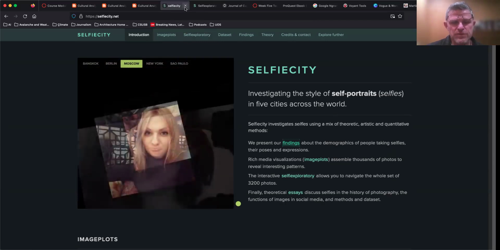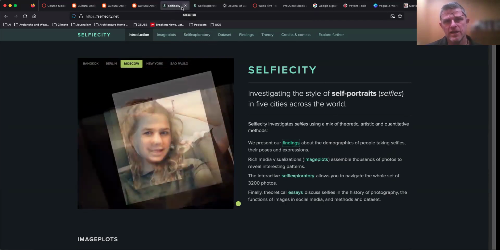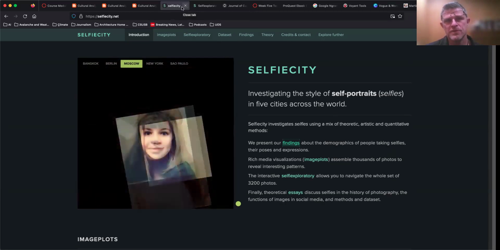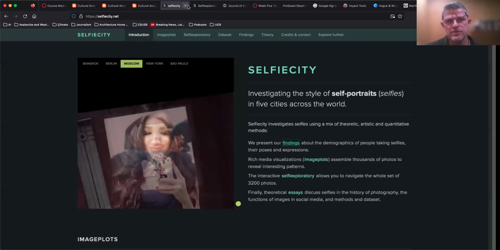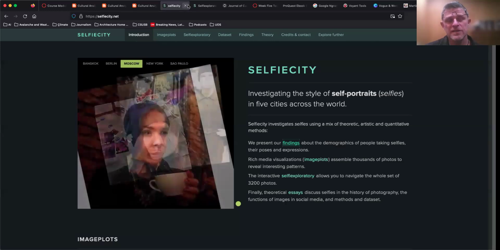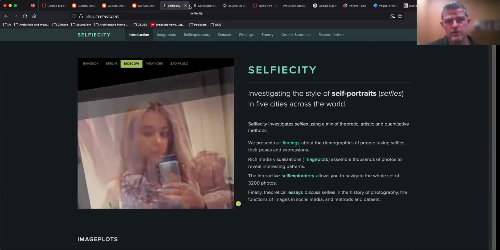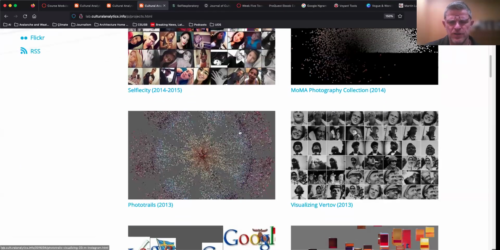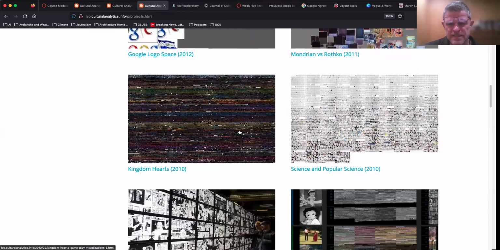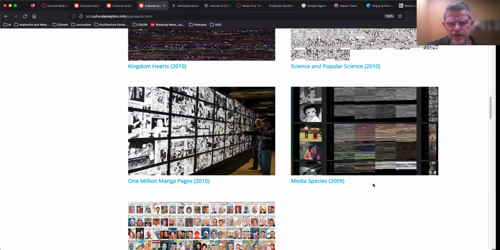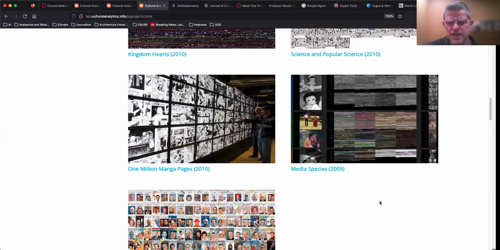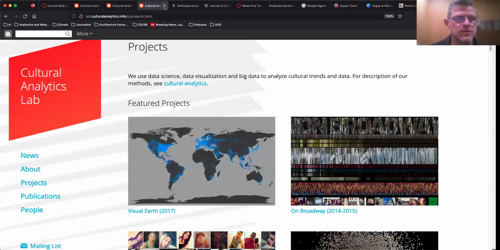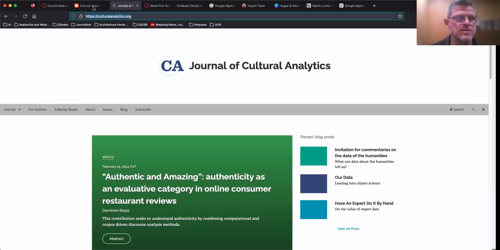But anyway, this is, I think, an interesting case of a cultural analytics project that uses computation, and it uses data mining to ask questions about a large corpus of cultural artifacts, and then it uses visualization to present that information to us. There are others here that you can explore. Some of them are more about, here's one about 1 million manga pages. They're about all kinds of different things. So there's one thing to think about in terms of cultural analytics, one instance of how it works.